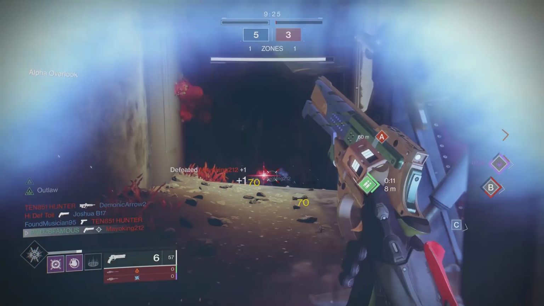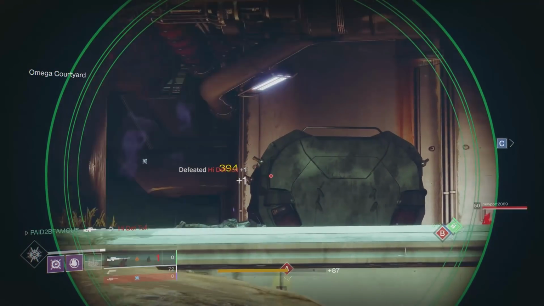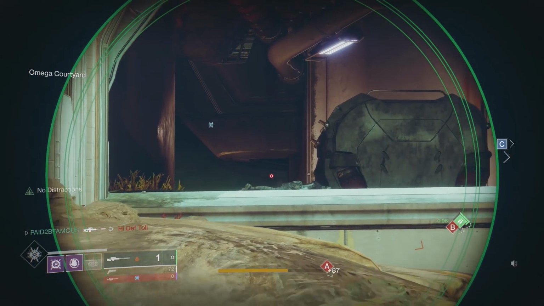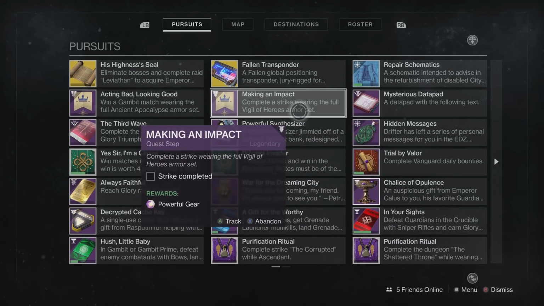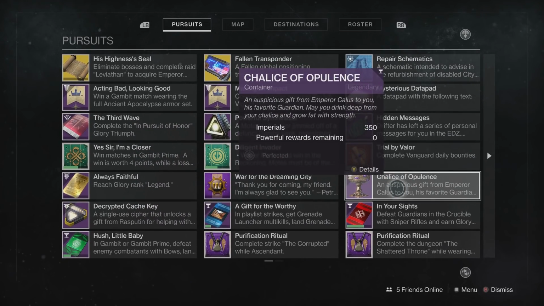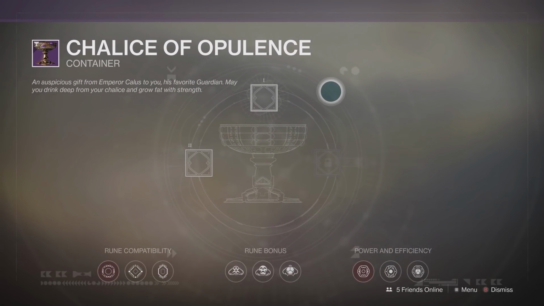All right, guys, so you guys are probably wondering, how in the heck can I get my hands on this weapon? So what you guys are going to have to do is complete a run of the menagerie and open up the chest at the end. But before you complete the menagerie, you're going to need to go into your pursuits tab, go to your chalice of opulence, go into it, press details, and go into it, Y on Xbox, triangle on PlayStation.